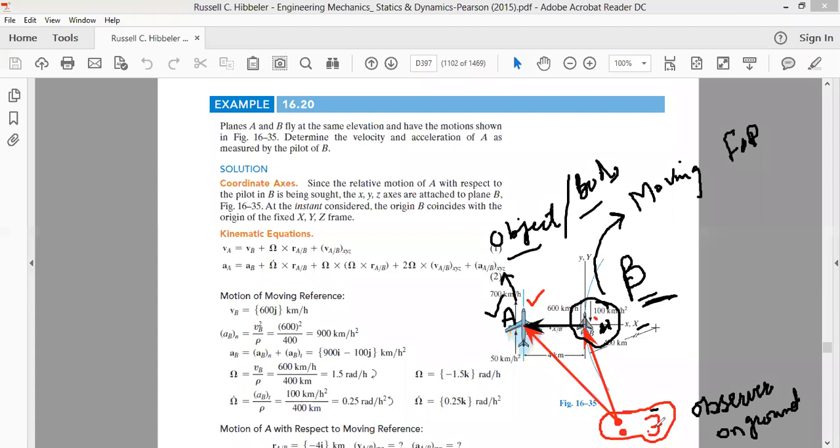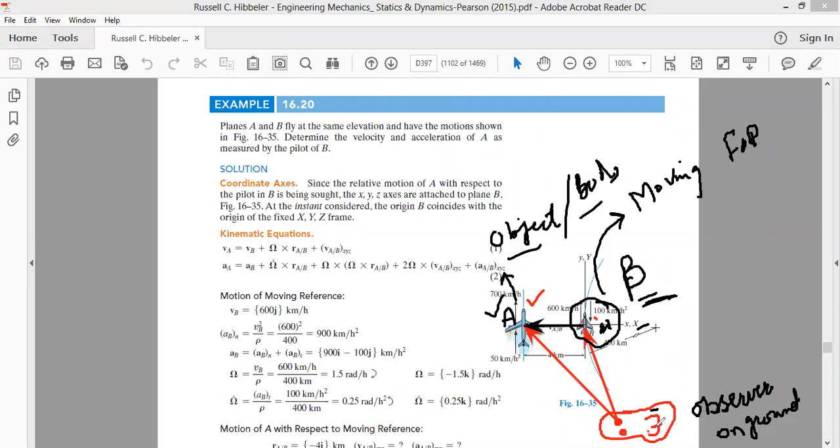I will first introduce you to the velocity and acceleration equations and how to use them in solving these problems. As we go into the three-dimensional kinematics of rigid bodies, again we have to encounter problems in moving frames of reference, but the problems will be in three dimensions. There will be space problems. There I will derive the velocity and acceleration equations for a moving frame of reference in three dimensions. So I can skip the derivation portion for some time.